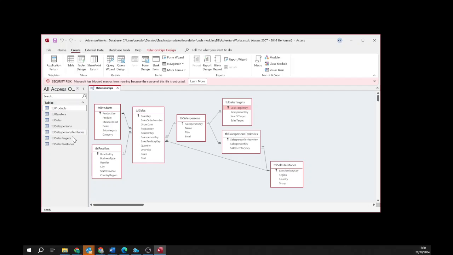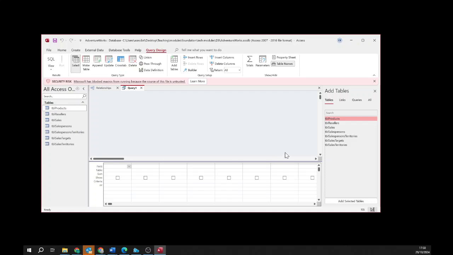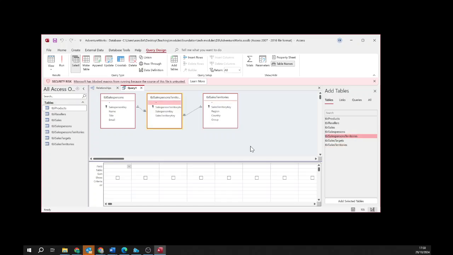Let me think. Create, and we are going to make a new query, so query design, that uses, we said, the salespersons, the territories, and let's make space in between there, the link between the two. Now I want everything from every one of the 3 tables really. So 1, 2, 3.